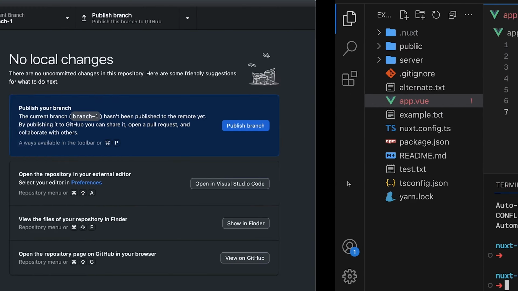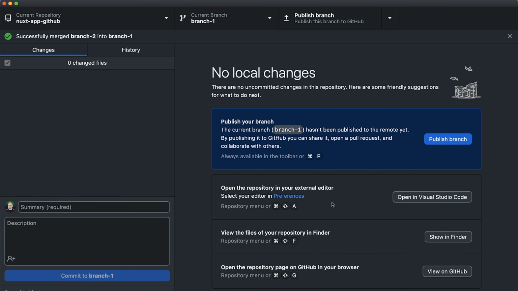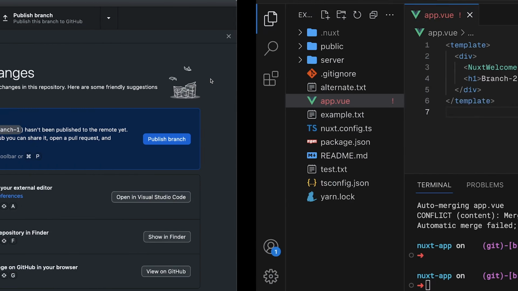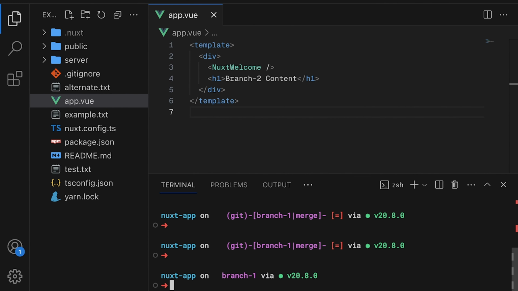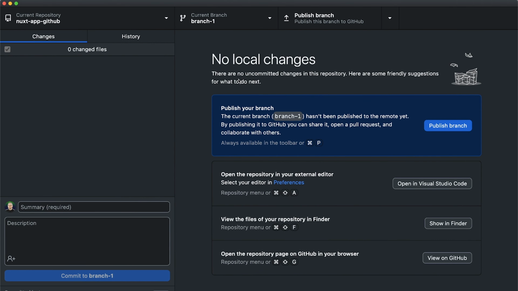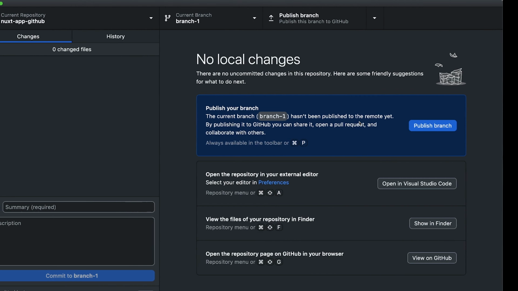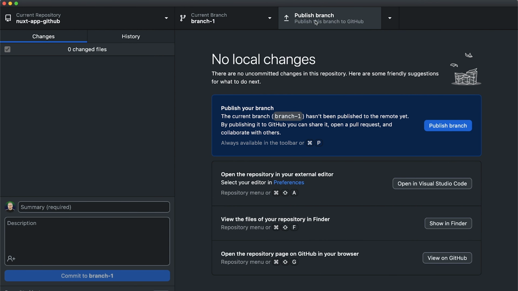What I need to do just after that is to either continue to merge, or in command line, add everything and commit. So here I'm going to finish by GitHub Desktop. I'm going to click on here, there we go, successfully merged branch 1 in branch 2. I'm going to come back in here and we can see that VS Code updated branch 1. So what I could do here at that point, you already know, git add, git commit, git push. Let me show it to you directly from GitHub Desktop.